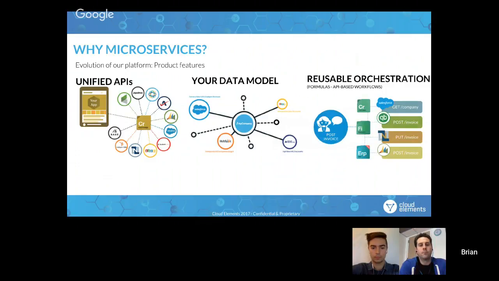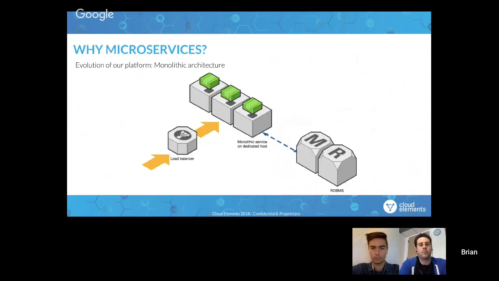Another thing that our product evolved to offer are things like reusable orchestrations. So when an object changes in one service provider like Salesforce and you want to sync that to your Microsoft Dynamics system, our product evolved to offer these reusable workflows that when something happens, you can go through a series of API calls, other little JavaScript glue things, and sync data from one system to another, or do all sorts of things. It's a very general purpose thing that it allows.